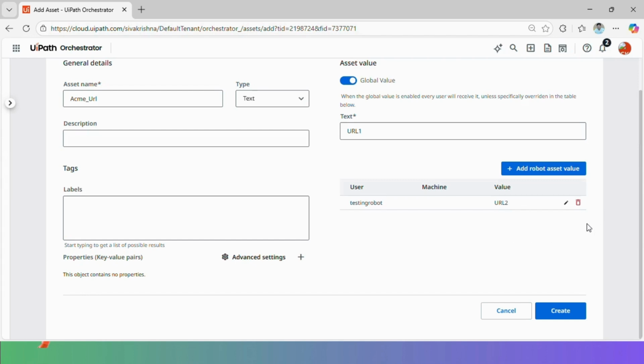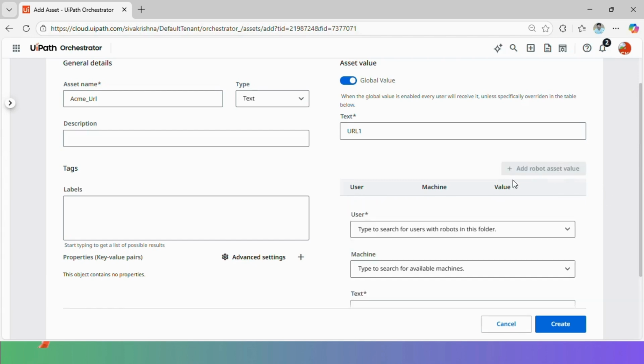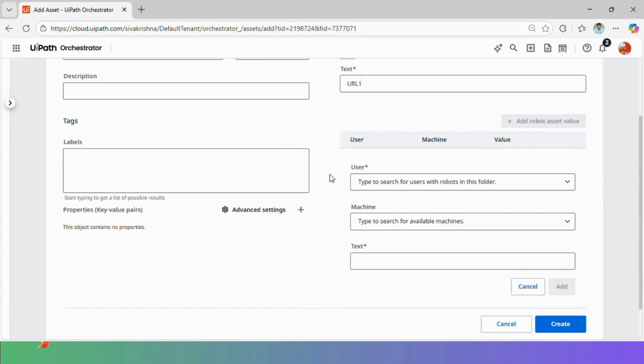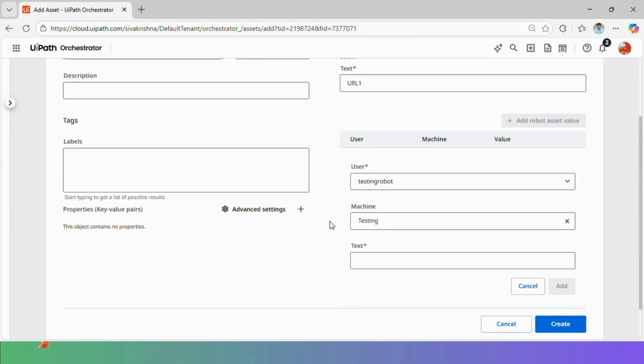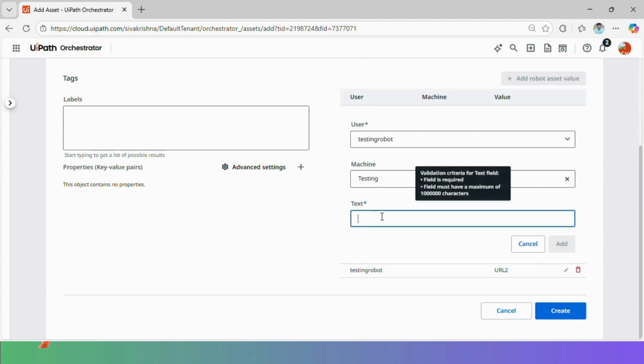So let's take another scenario. Here in the user section, I am going to select the same robot. Now I am going to select the machine. I am selecting the machine as testing and I am going to mention the text as URL3 and then click on add.